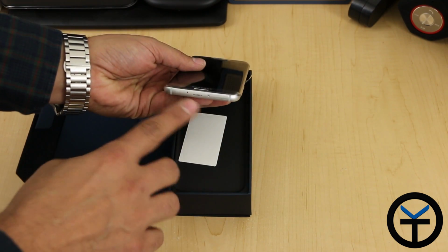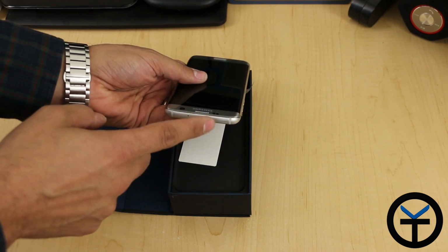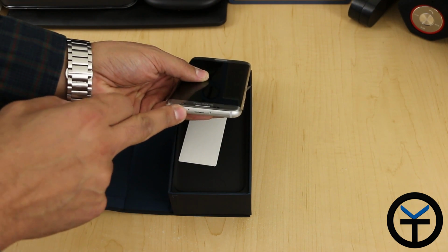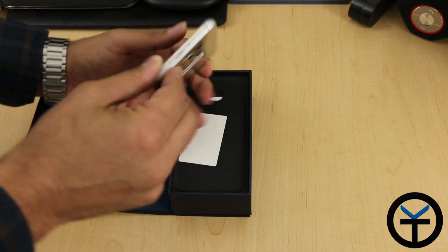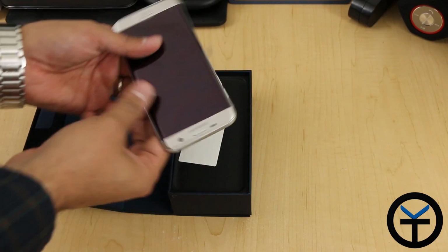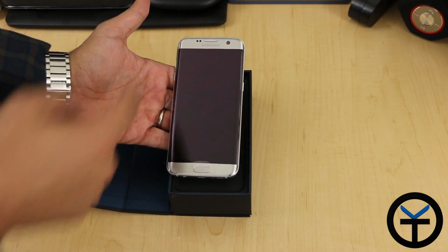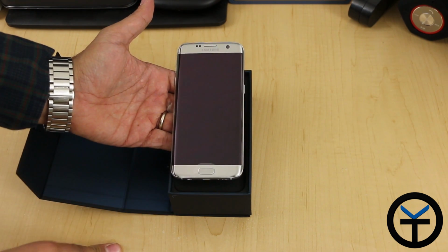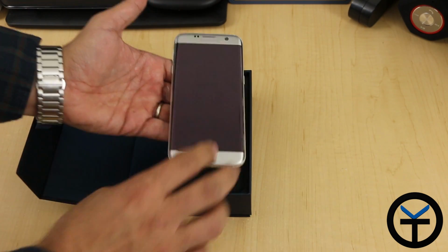And at the top, we have the SIM card tray, which now has expandable storage up to 200 gigabytes. And what we have here essentially is the other microphone, and then of course, I think this has Qualcomm. So yeah, the Qualcomm 4G, as this is the US variant, we're going to be running the Qualcomm Snapdragon 820. Of course, on the front, we have the 5.5-inch display, front-facing camera, front sensors, and of course the fingerprint sensor, as well as the home button that we normally have. And of course, we have the back and the multitask. They're not lit right now since the device is off.